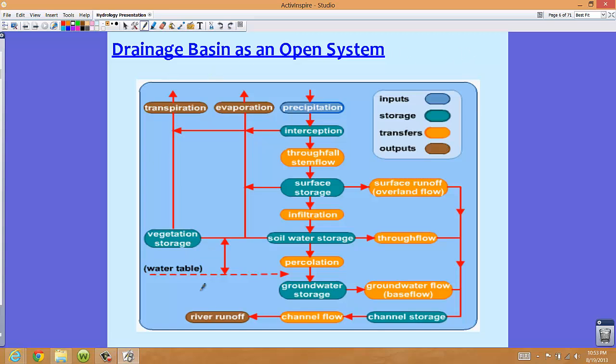So while this whole thing here is considered the global hydrological cycle, think of your drainage basins, the very little tiny spots around the globe, as an open system. We do have energy and water coming into individual drainage basins, but in the global hydrological cycle, we do not have energy or water flowing in and out from an outside source.